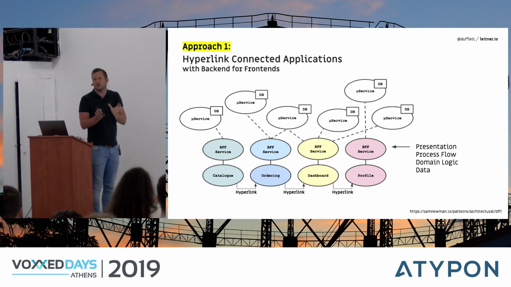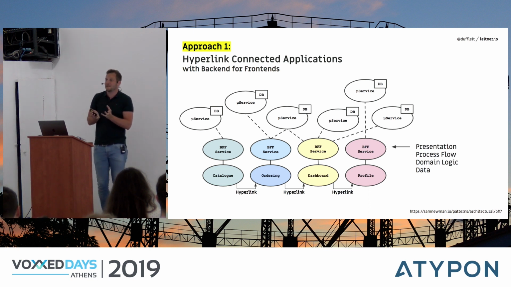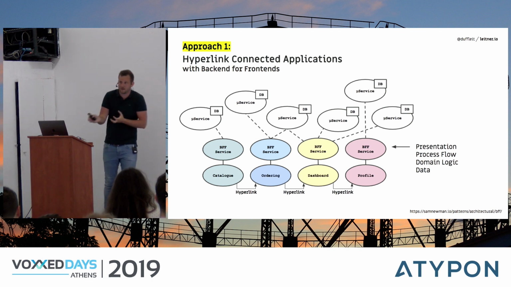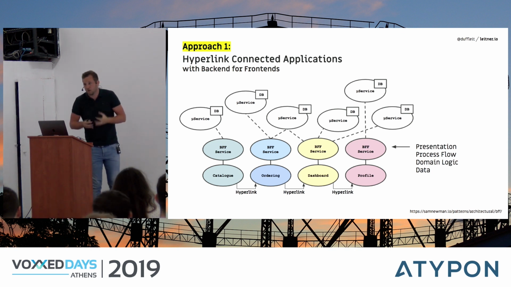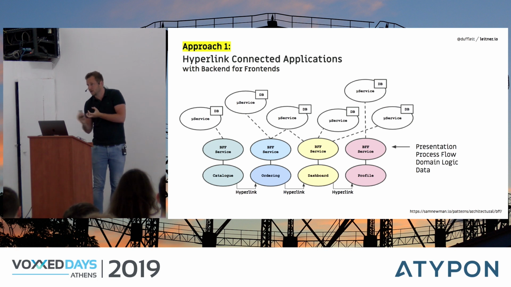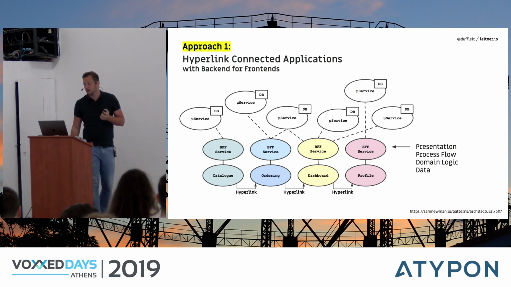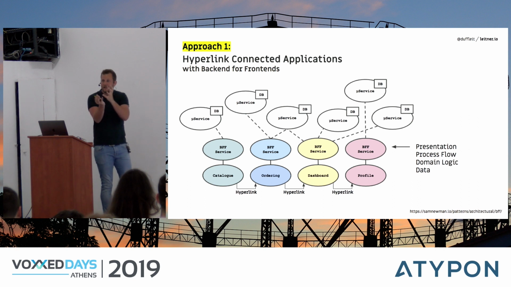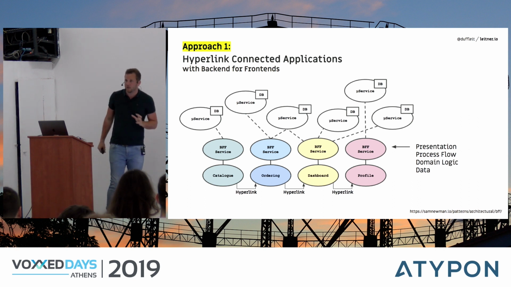So if we think of application logic, and this is very abstract, I know, and very simplified, but usually we have 4 things we tend to call application logic. We have data logic, which goes to the database and saves to the database. We have domain logic, which, for example, calculates the current age of a person based on the date of birth. We have a process flow, which says, okay, we go to this service, we go to this service, we get data from this service. Based on this data, we go to this service. That's flow logic. And last but not least, we have presentation logic, which brings our models in a shape that we can render on the front end.